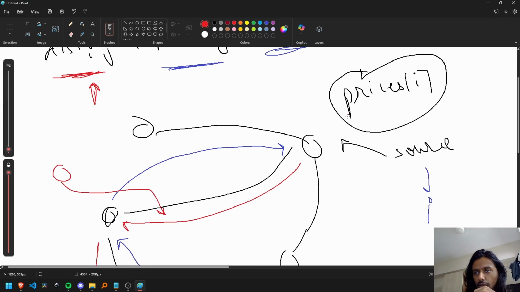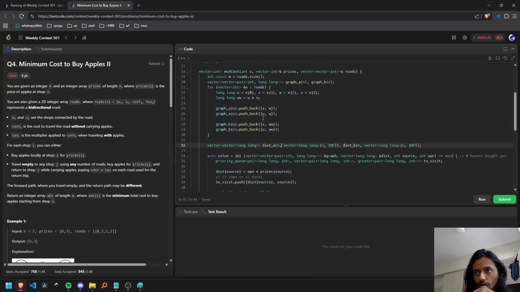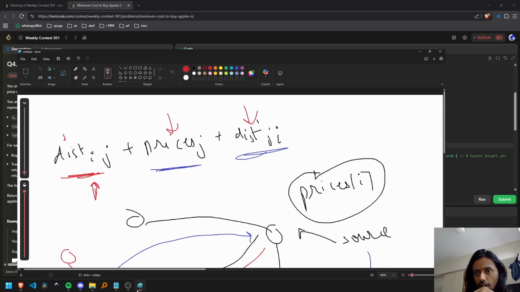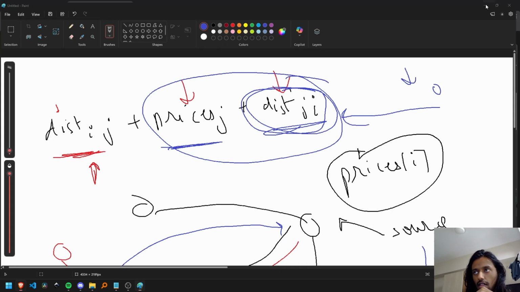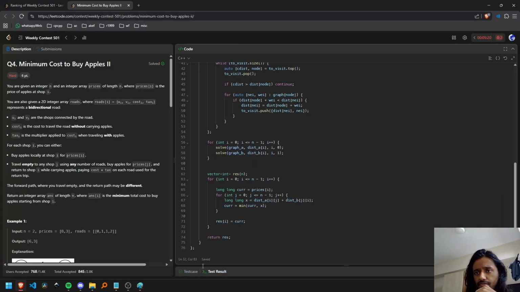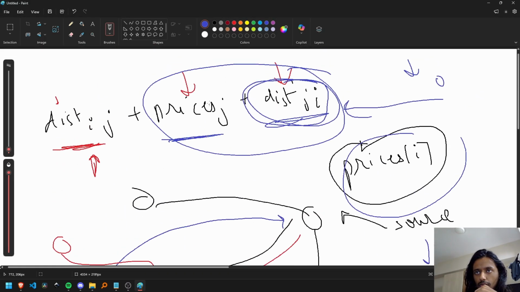Now, when we are returning from somewhere, we would have already bought the item, and we would be paying the tax as well in the edges. So that is in distance B, which is inclusive of both of these. In Dijkstra's, we initialize the source with 0. Since I'm already paying for this item, I initialize the source with prices J instead of 0, and on top of that, all of the edges I considered were with the tax. And then the answer would be either this or the J with the minimum value.